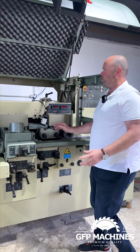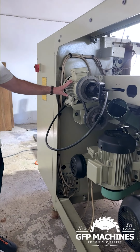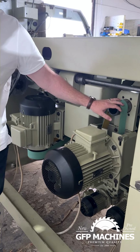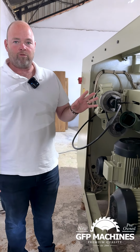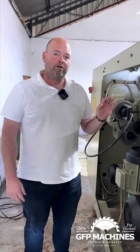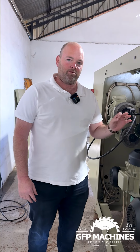Really nice machine. If you look at the back, as I said, all the motors, new bearings throughout all the motors, new bearings in the shaft, new bolts throughout the whole machine. When you're getting a reconditioned molder from GFP Machines, you're getting a machine that's really worked on to the highest degree. We take this seriously. We want you to have the best machine possible.